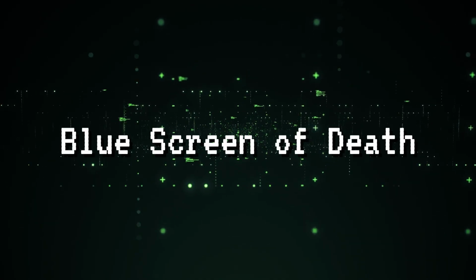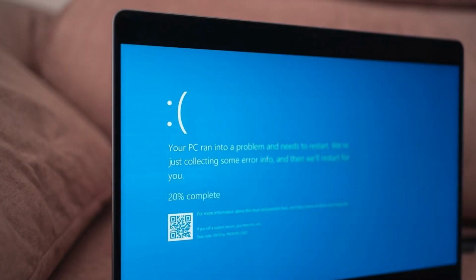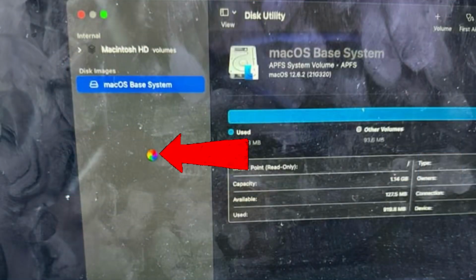In this video, we're going to cover an issue that looks scary and we never want to see on our computer, known as BSOD, the blue screen of death. Now, some refer to this as a Windows stop error or a proprietary crash screen. On Mac OS, it's similar to that annoying spinning pinwheel that doesn't seem to stop.